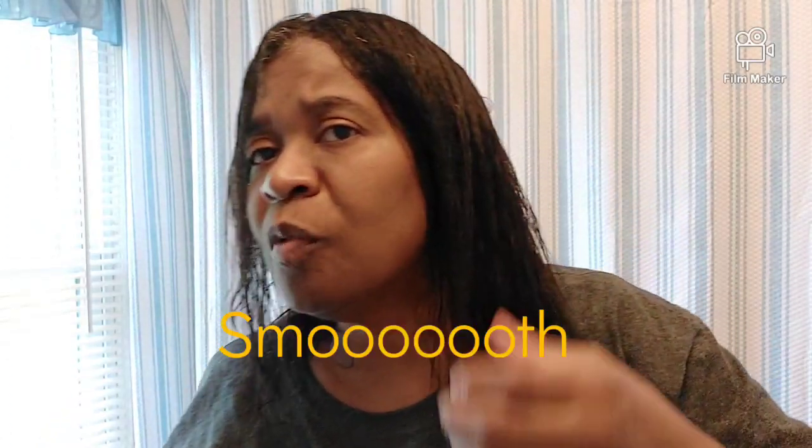So far, so good. But when I used the shampoo for the first time, I was 14, 15, 16 weeks post relaxer. That was it. So far, so good. Okay. You see the smoothness? Now, my hair looked like this as well when I was 15, 16 weeks post relaxer when I used the shampoo. It looked just like this, okay?